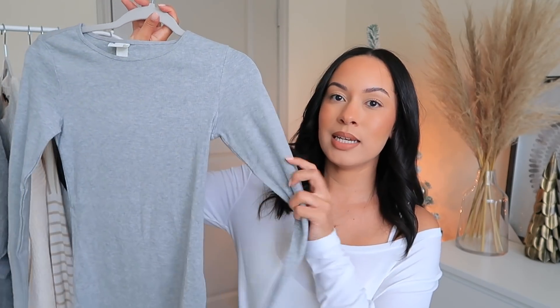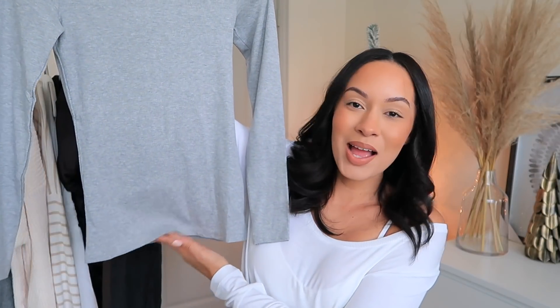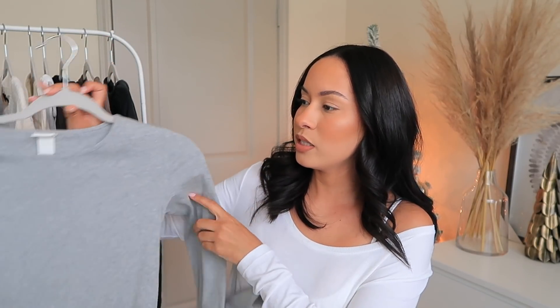I also have this one — it's more of a fitted ribbed top. The reason why I like this one is because it's not a bodysuit. Lately I've been into just standard basic tops that are not bodysuits because sometimes I just cannot deal with bodysuits. So this one is in a size small from their Basics collection. It's definitely more of a snug fit and it's a regular top — no clamps at the bottom, no clips. I love it because it's just sometimes a little more comfortable than a bodysuit.